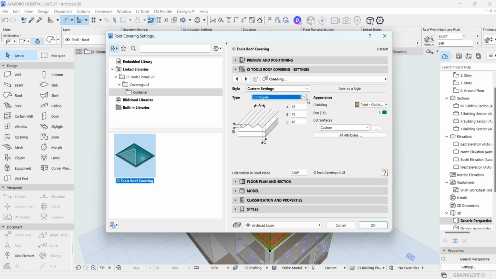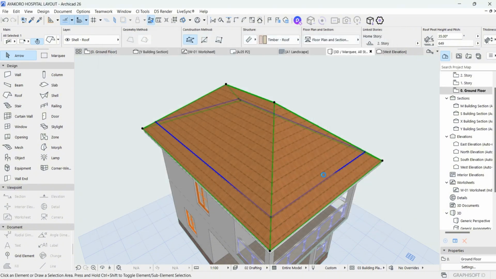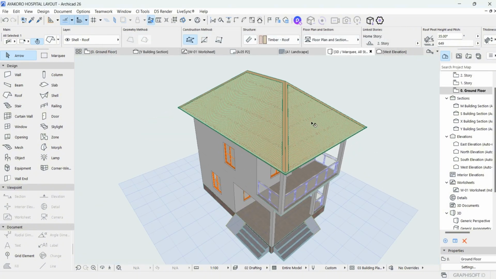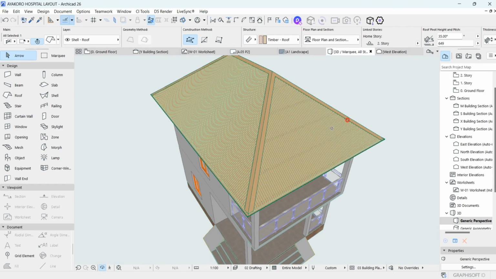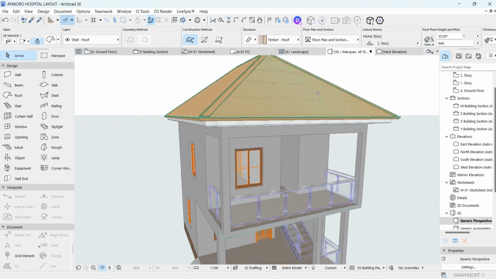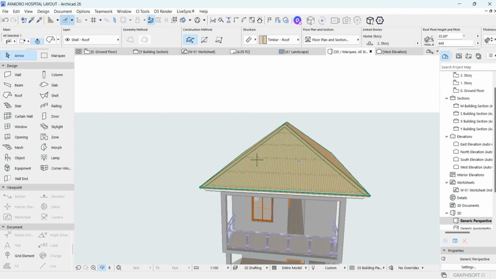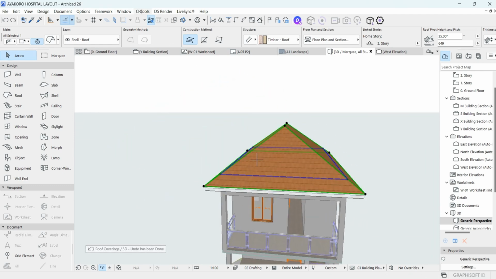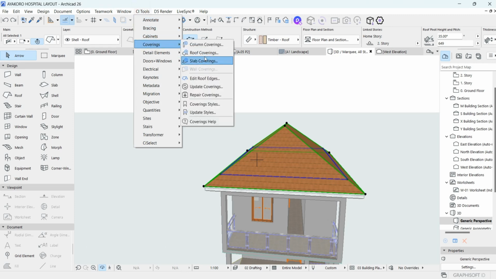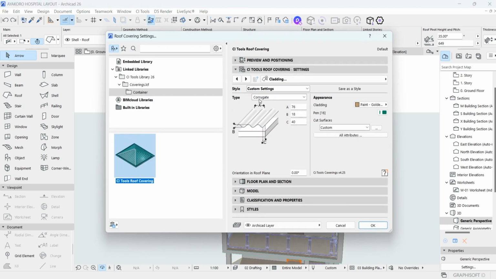yeah, we'll have to choose the type of roof. Let me leave it and see what we have here, and you can see we just have the plain roofing sheet, but I think I need to do some setting. So let me Ctrl Z and click on my CI Tool again, Covering, Roof Covering.